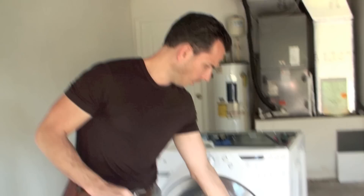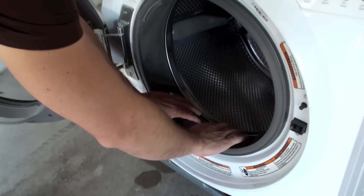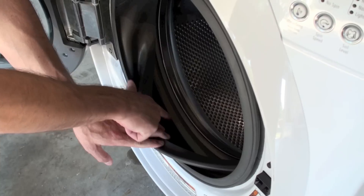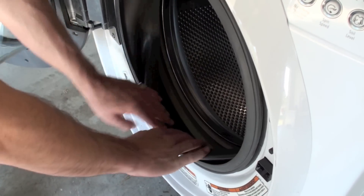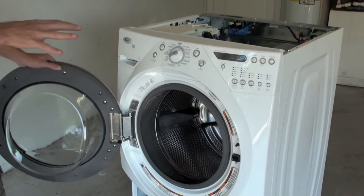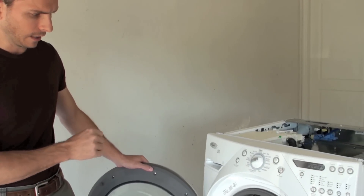One common misconception about the odor is that any amount of mold you may see on the internal gasket here — a lot of people aren't aware that you need to periodically pull the rubber back inside your door, because most machines have a catch down here that's designed to catch debris to keep it from getting down into the lower clean-out. Over time, when you don't have a washer fan installed and you've been leaving your door shut, the black mold can actually start to grow in there a little bit. But any amount of mold you see there is minimal compared to the amount of black mold that's actually growing in the internal discharge pipe — it's just another symptom, and the major problem is actually the internal discharge hose.